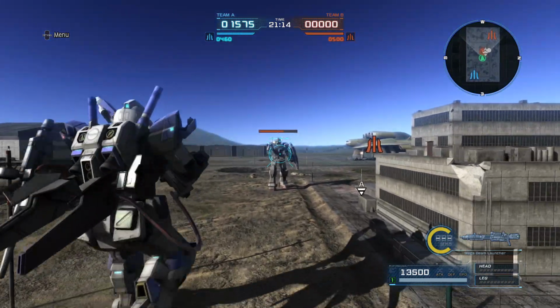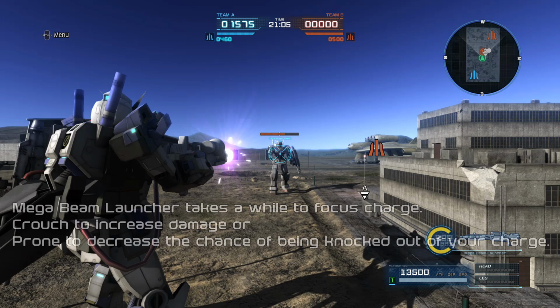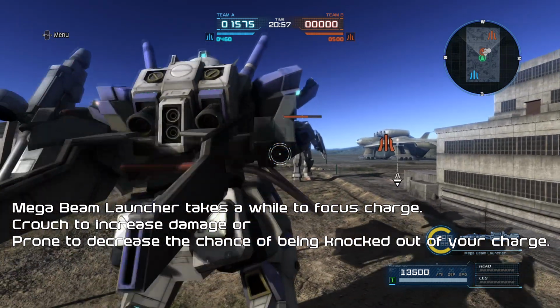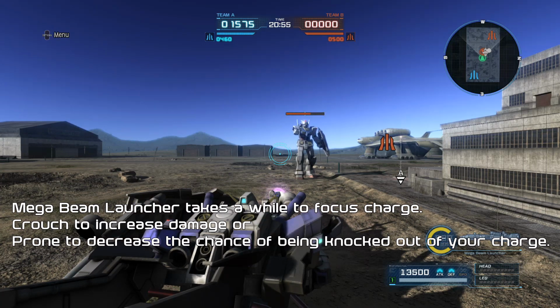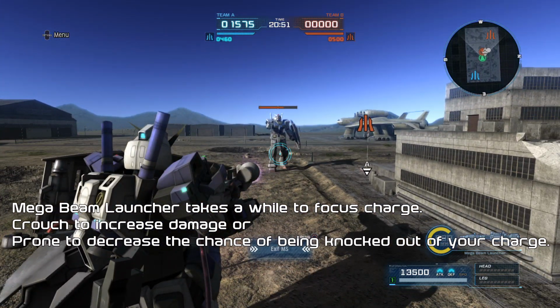Now your mega beam launcher is strong. Fighting other generals, it's going to do probably around half, if not more, of their HP. So imagine what it does to a raid, or even a support with questionable defense. It does take a while to charge up. I want to also remind you guys, when you're charging this, make sure you crouch or go prone. If you're prone, you won't be knocked out of your charging. If you're crouched, you still can be, but you're still a little bit mobile.